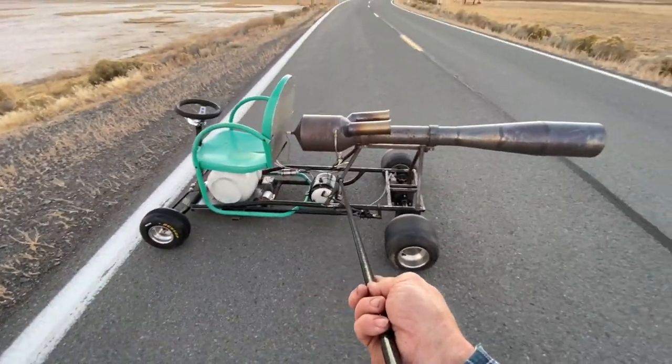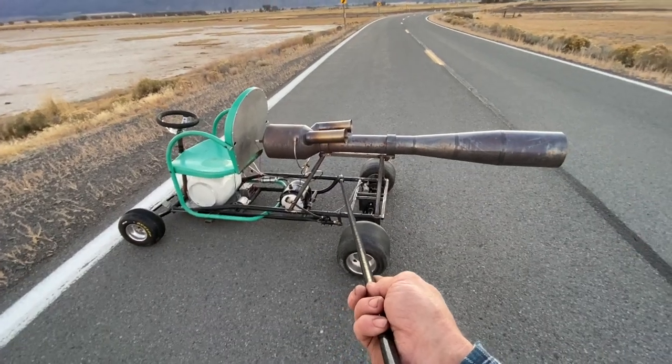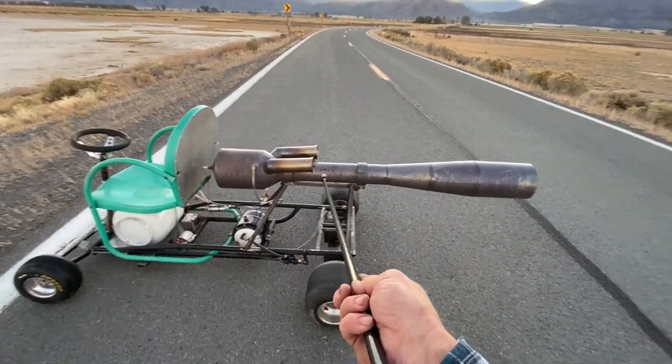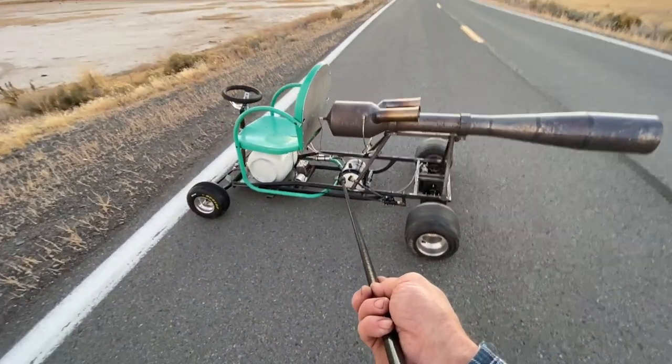And this is one of my valvelesses. This is one you probably haven't seen before. It's really interesting. It's got two outlets here and one big outlet in the back. Sorry that the camera was jerking all around so much.